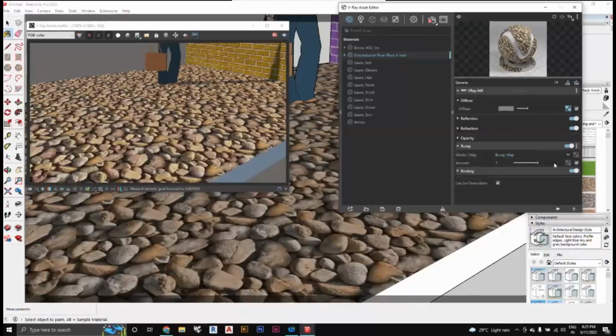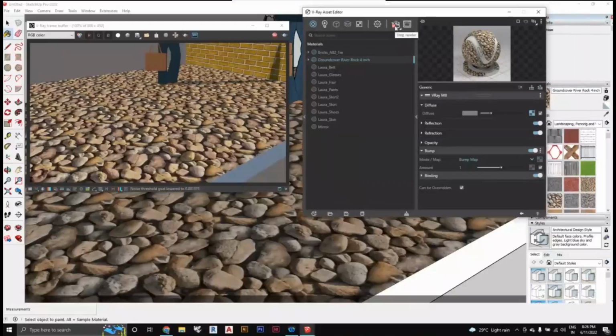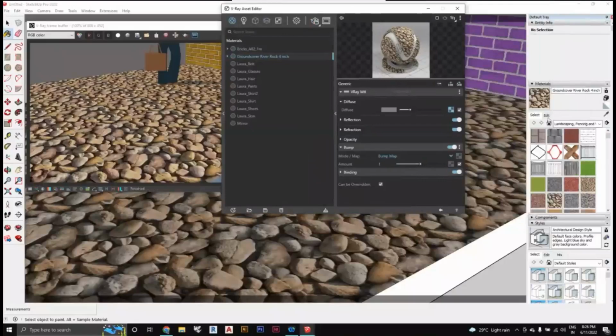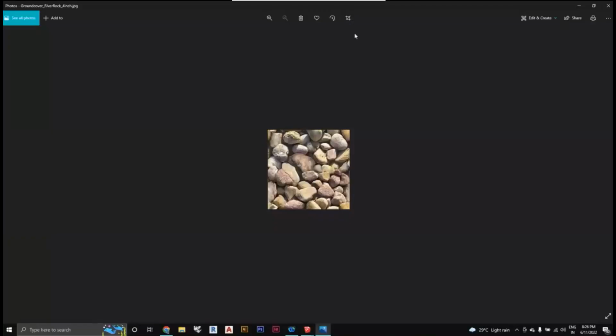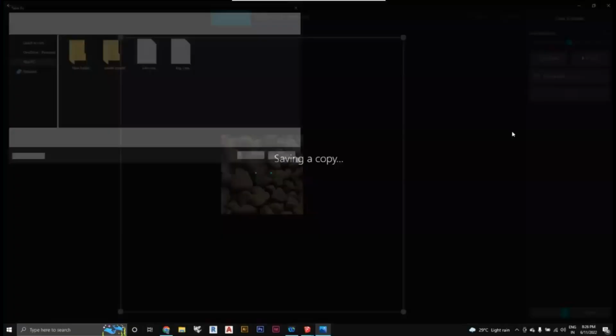From here, you can see that the bump map is not activated. In the brick case, you could see that it is on, and here it is off. So there are two methods. I'll show you one method, the original method that takes a little time. Go to edit in the material options. There is an option known as edit texture image in external editor. You click it, and you get an image like this. Go to crop and save this image to the desktop. I'm just saving it to the desktop right now.